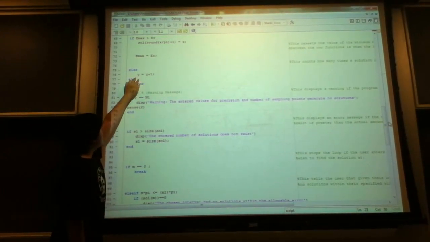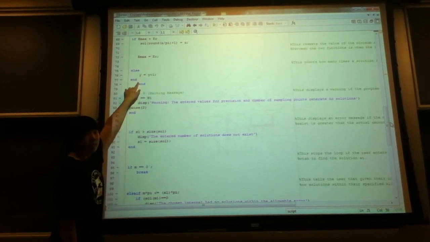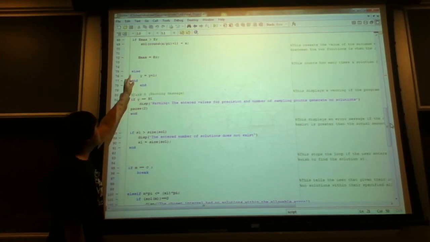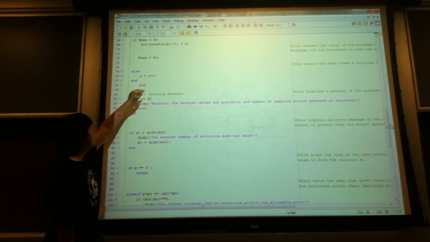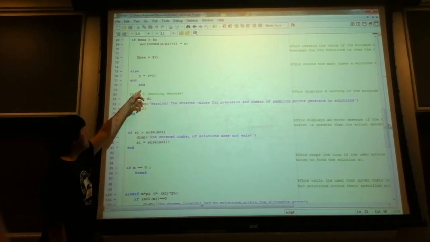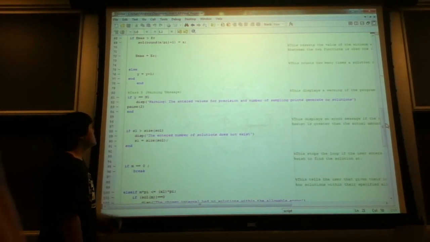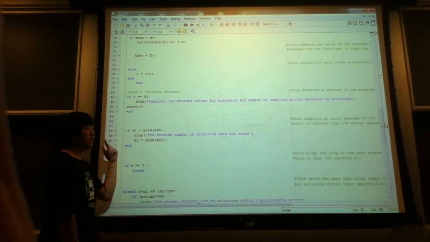And then this is where we use the y variable created earlier, and that just says that every time Emax is greater than ER is not true, then it just adds 1 to y, and that'll be shown later.